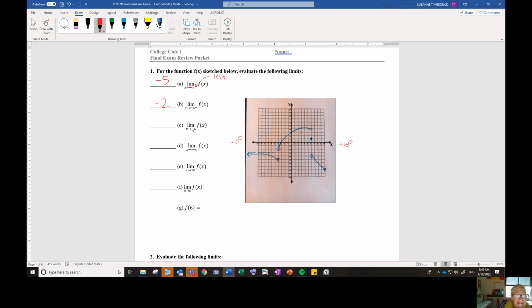Then we're asked what the limit is as we just approach -4. And this does not say from the right or the left. So that means coming from both sides simultaneously, what value are we heading towards? In order to have a limit at a particular x value, the left and right limits have to be the same. The left limit's -5, the right limit is -2. They're not the same. So there is actually no limit as we approach -4. It does not exist.